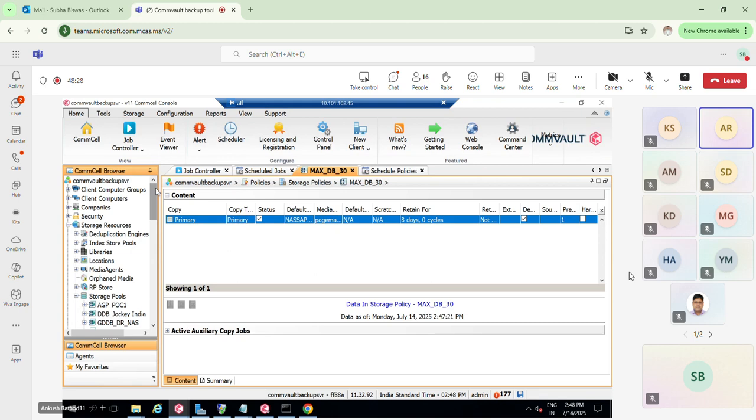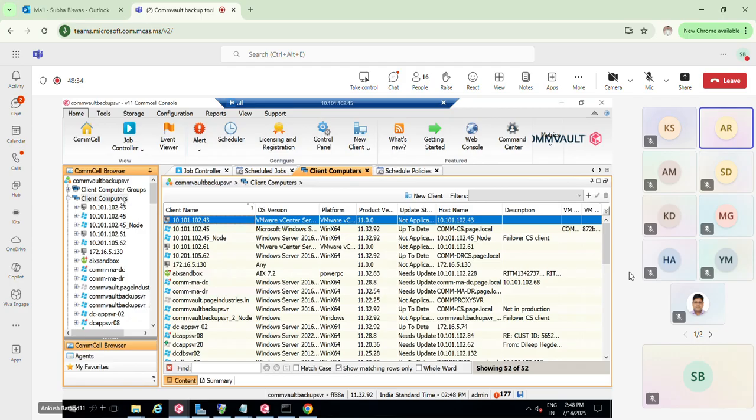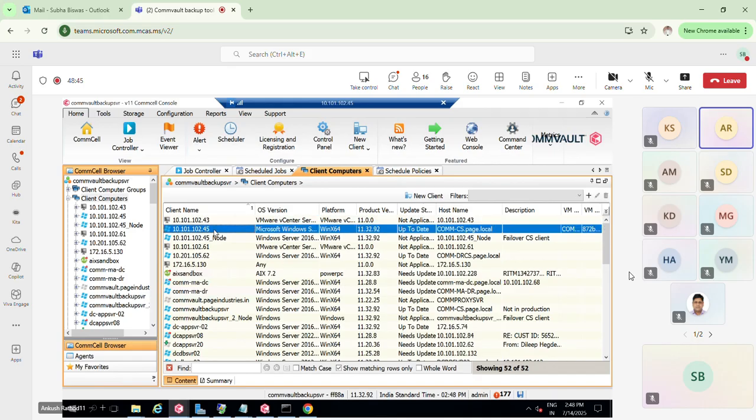Okay, so now we can move on to the restoration part. If the customer requests to restore data that he lost, or whatever he is planning for the activity, we will get a mail or ticket, and in that they provide all the details. So basically what we want in that storage activity is, firstly the source server name, after that the source path, after that the destination server and destination path.